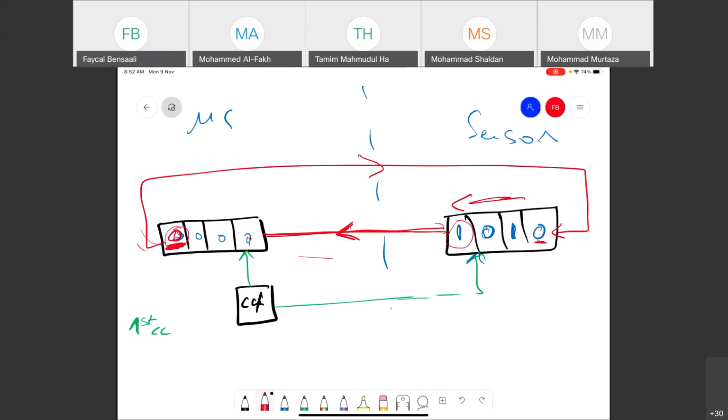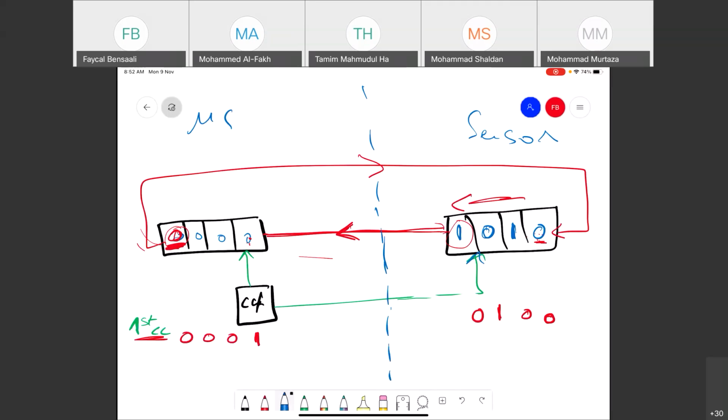So each clock cycle, I will put basically what we will have in each one. First clock cycle, we will have 0010, and here we will have 1000. Do you get my point?